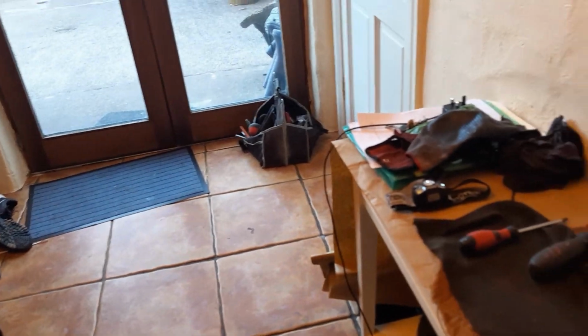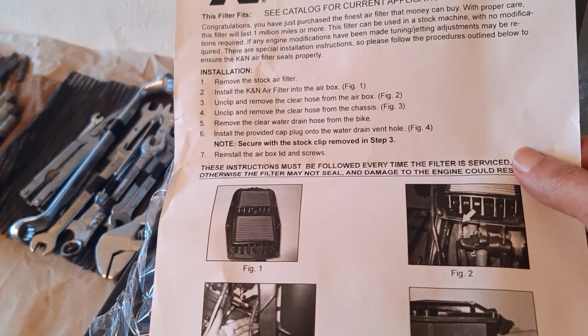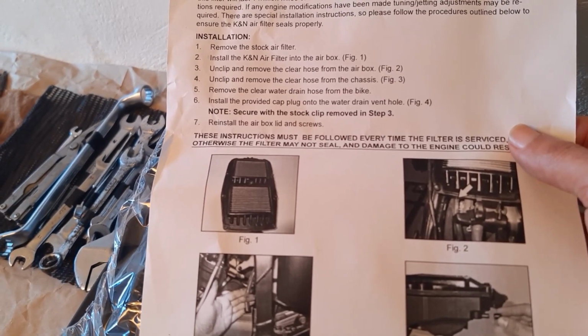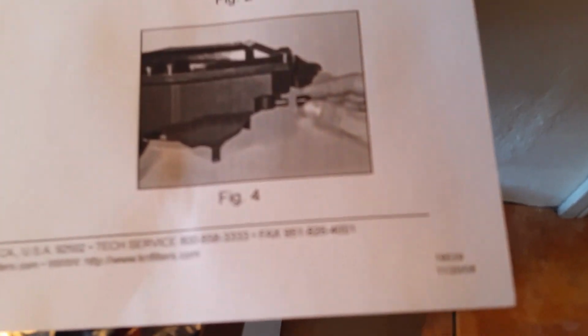Now the K&N filter is this one. I believe it came already oiled, but I also got the oil things inside here. The manual says it's kind of straightforward. You just remove the old filter, and then you unclip and remove the water drain hose from the airbox. And there's a plug that they send you, just this one, and then you put that in the airbox to plug the air hole, which is like that.